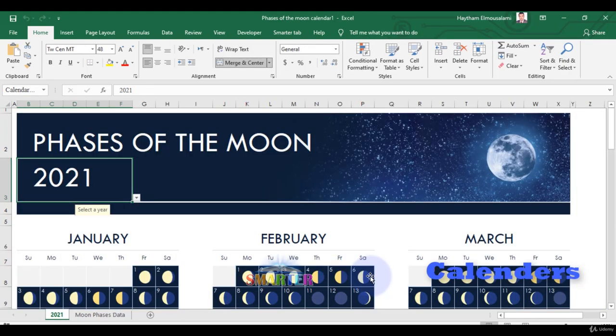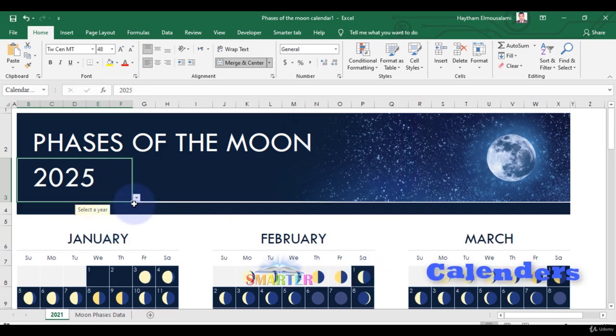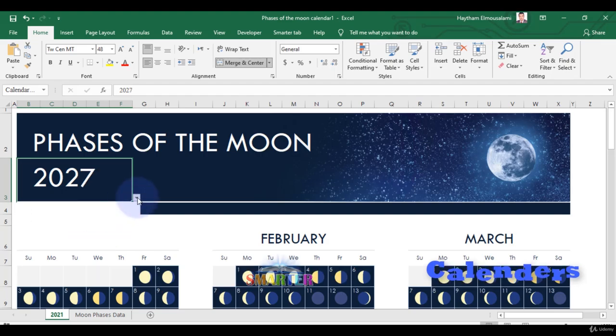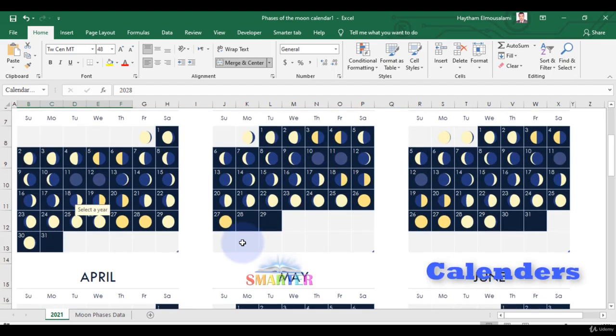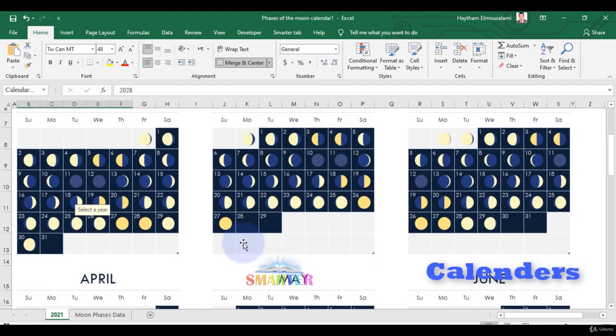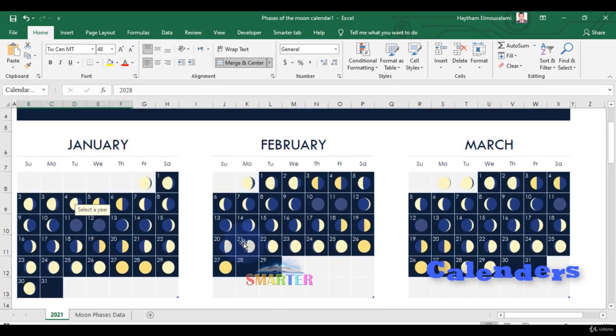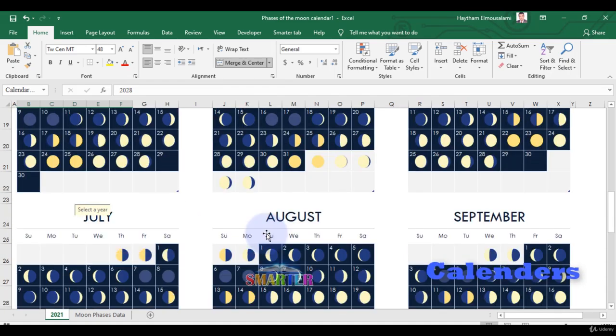Okay? Also, this template is awesome because it shows the phases of the moon based on the calendar. So you just select the year we are in, and when you select the year, you will find the phases of the moon calendar for every month from January, February, March, April, and so on.